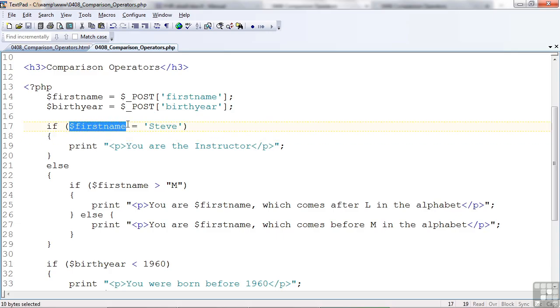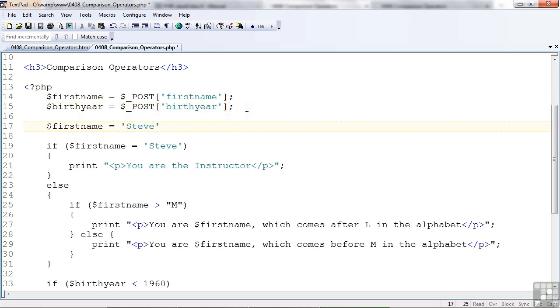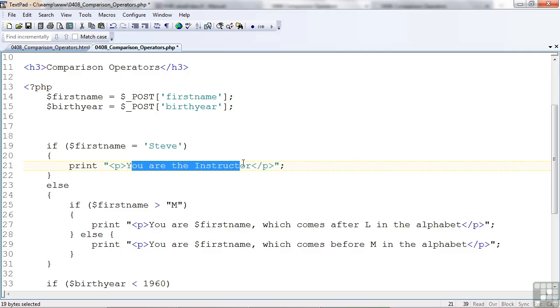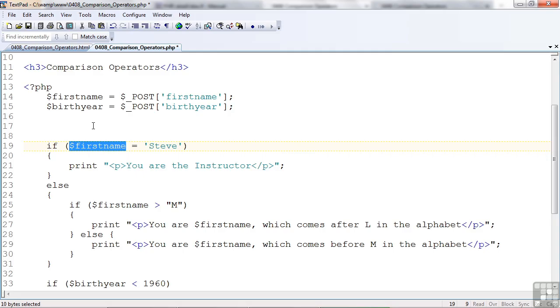What it's really doing is it's treating this as though it were an assignment statement. I'm going to copy that code and put it here. It's just like we said, oh, let's make first name be equal to Steve. And then it evaluates this and says, true. Yep, I did the assignment and I did it very well. That's true. So it always is true. I'm going to get rid of this line. And then it falls through to you're the instructor. It doesn't matter what value I put in first name. When I enter it in the form, it clobbers that first name and prints Steve and first name.